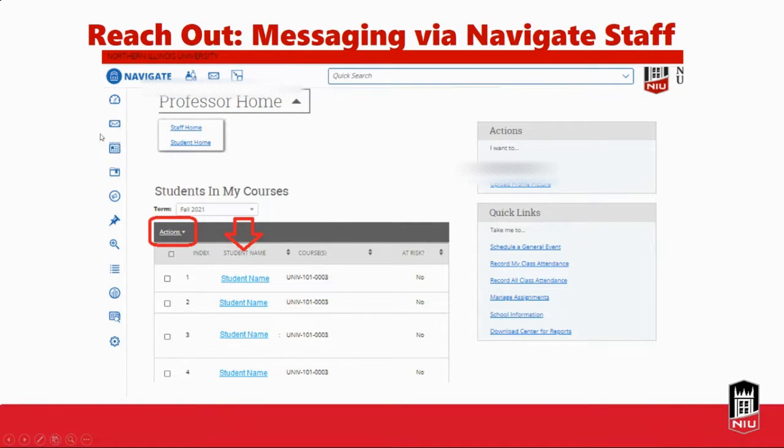Also, there's an envelope icon. When you click on that, it'll open up a repository of messages that you have sent and you have received. And what I do is I look at those and scan them for numbers in parentheses next to a message. That number in a parenthesis means that there are additional threads to that email that was sent.